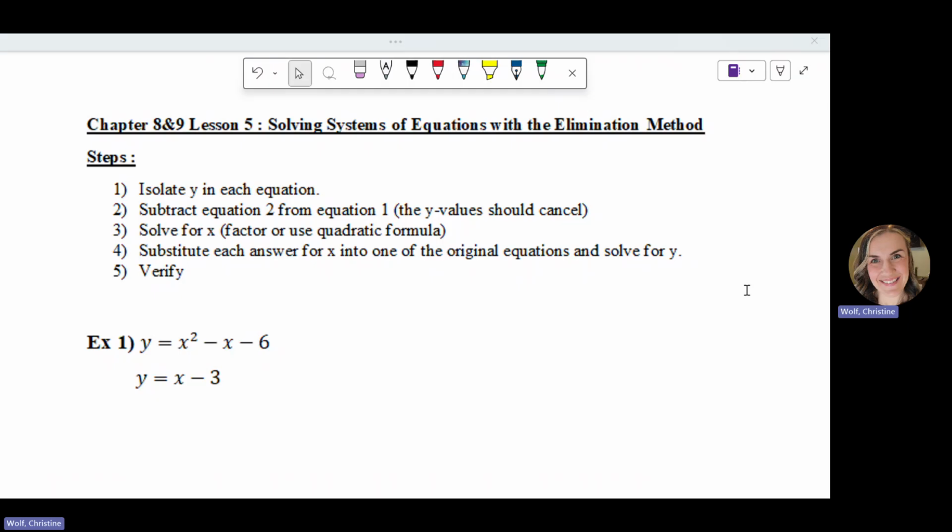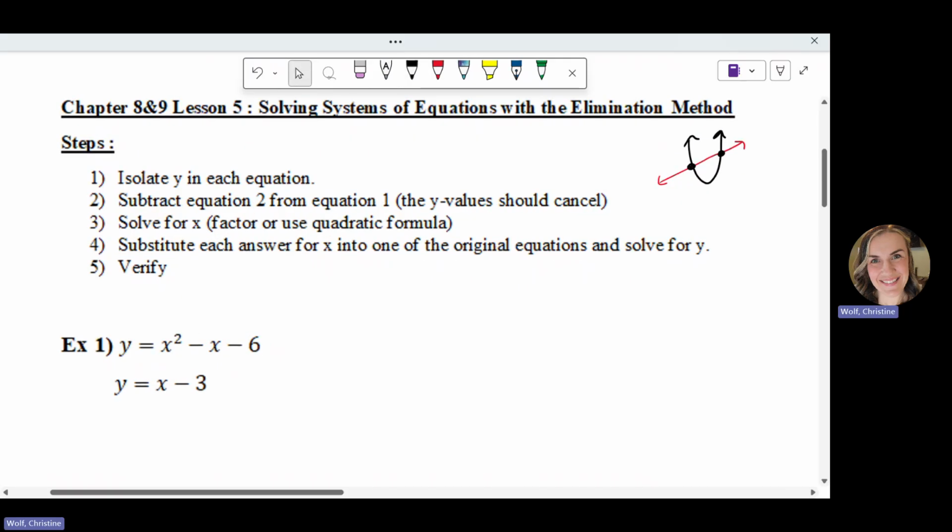So just a reminder that yesterday we solved a system of equations graphically. For example, yesterday we maybe drew a parabola, and then we drew maybe a linear function through it, and then we stated the 2 points where it would cross. Sometimes there's no solution, sometimes there's only one solution, sometimes there are two solutions. So we actually graphed them out to see where the two graphs would cross.